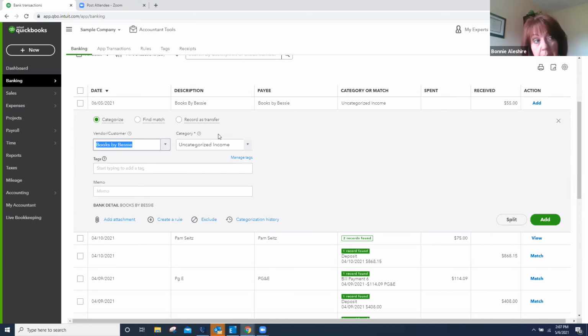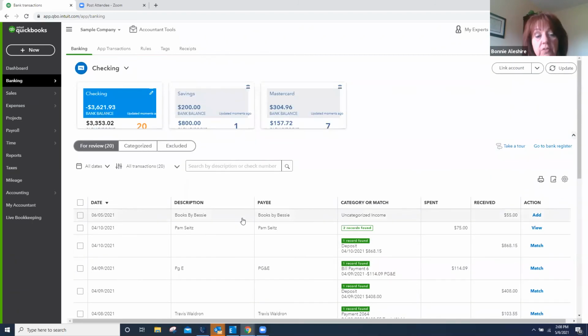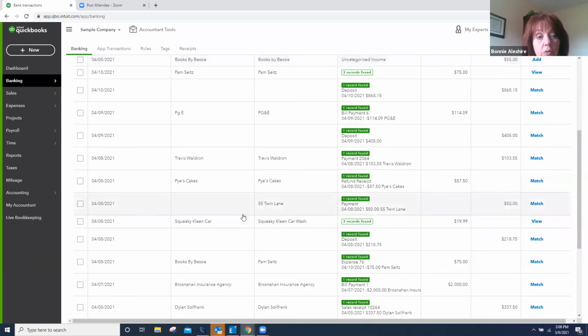So piggybacking on what Mandy said, if you pay with a debit card, your check card, which we all live off of, you don't have to worry about it, because then that falls back on the bank or the processor to issue those 1099-Ks. Actually, I'll back away from that a bit, because I still like to see vendors in, not just for checks. I like to see vendors in. It's helpful when you're working through the books.